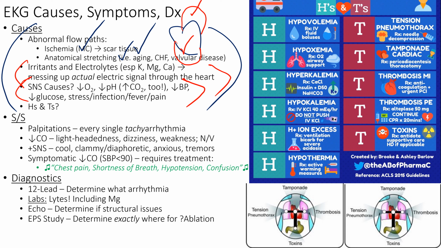Is it a 75-year-old heart with multiple open heart surgeries, or is it a 35-year-old heart, right? And then H's and T's, this is for all lethal rhythms. We want to examine and make sure, if someone's heart has stopped or they're really, really sick and keep having these lethal rhythms, what are we missing? So H's and T's are designed to figure out why is our heart not working? Why is our heart rhythm not working?